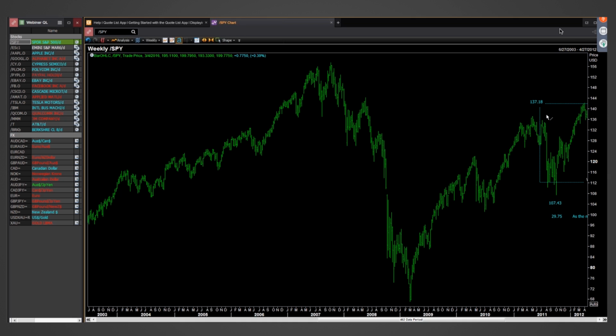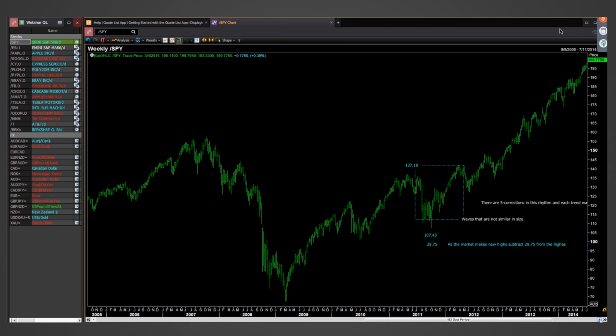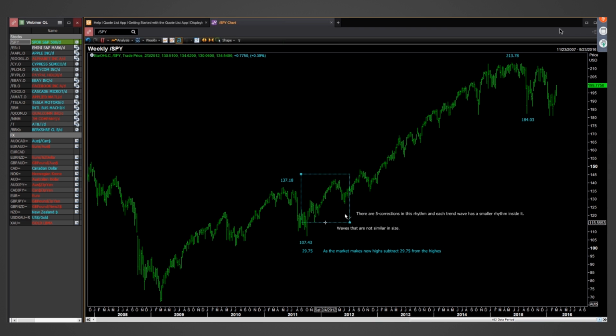For a big correction like this, which was about 19%, it's going to take several months to a few years by the time that occurs. But it gives you an idea. So each week as the market makes new highs, you move the box up all the way to the highest high. And then you can see the support price was at 184.03, and the market came down to about 182. So that's how the Dillion Wave Theory works.